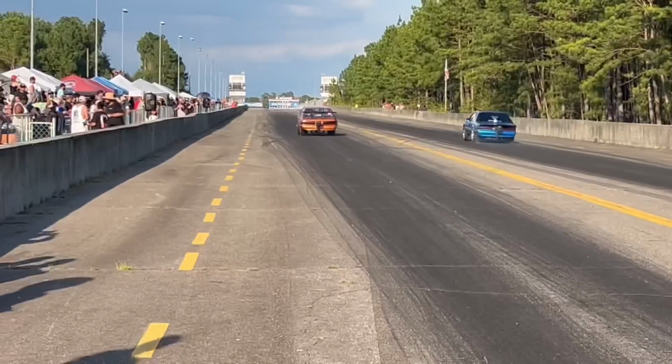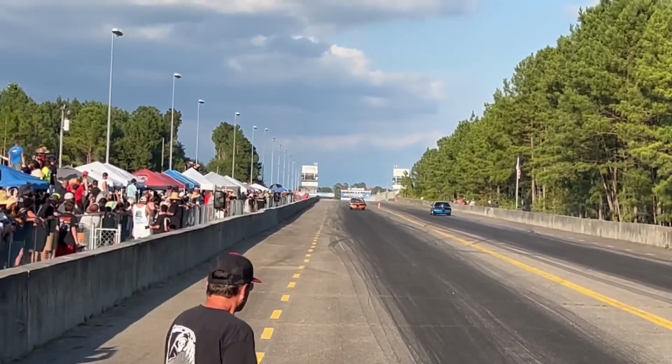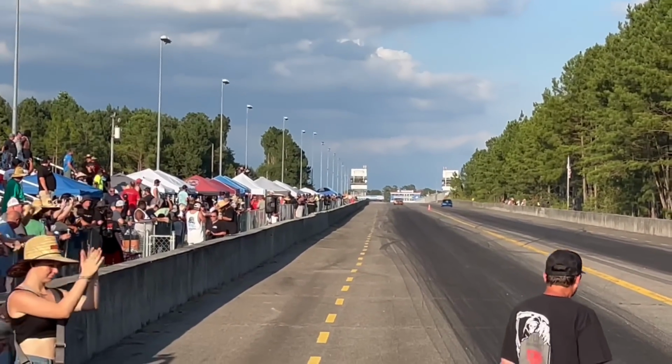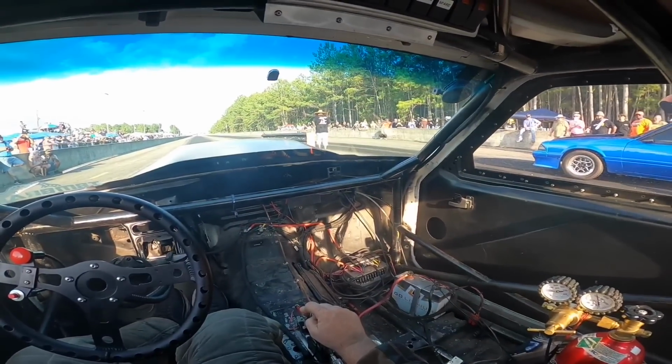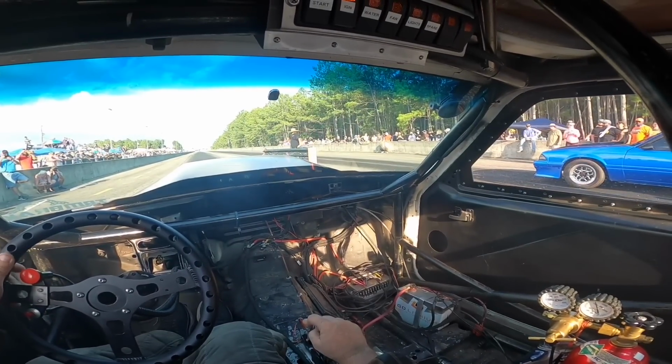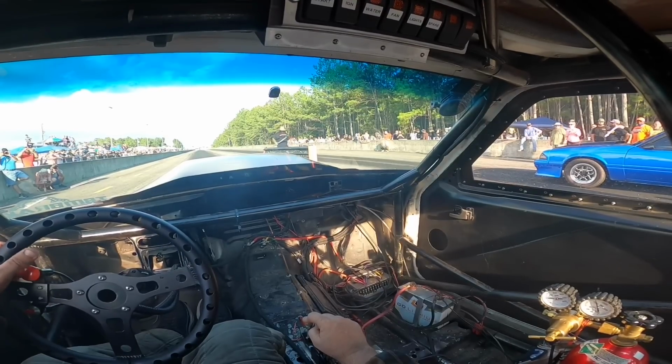It gets out there, does not white smoke, and kind of goes on down through there, does its business. And so it's one of those things that worked. It picked up a little bit. Went faster than the round before by about 0.3 of a second. So that's huge. So in this in-car, you can see me going out there.